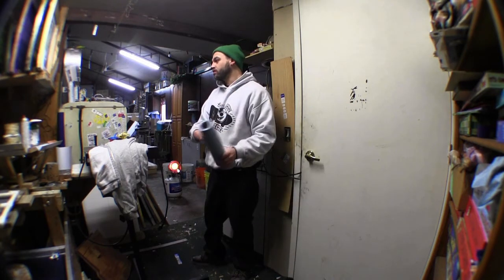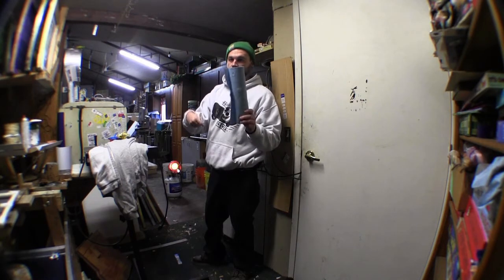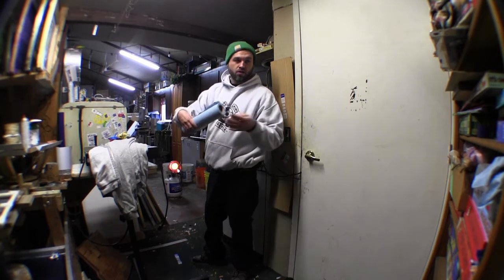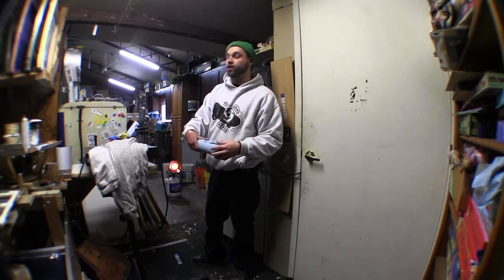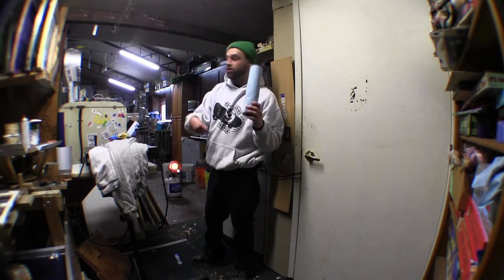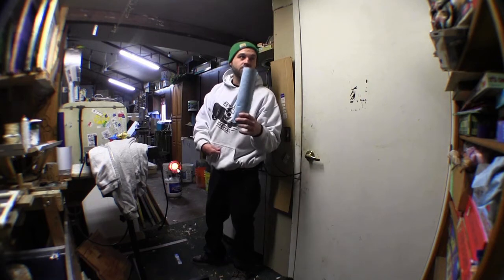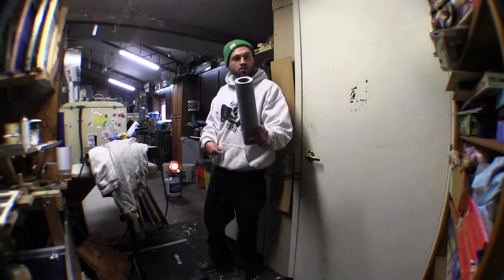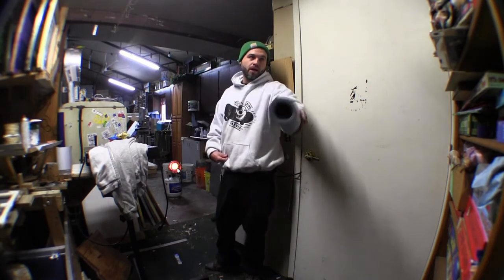I've cleaned many screens with this, and I've done lots of other things too. Sometimes screen printing doesn't go as planned, and you get ink somewhere on a shirt. Spray a little of the stuff that makes the ink come off, and you use this. It makes it come off. So blue shop towels are always a good investment in whatever shop you have.